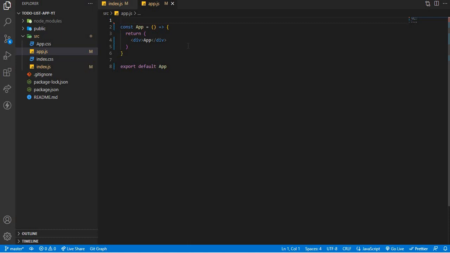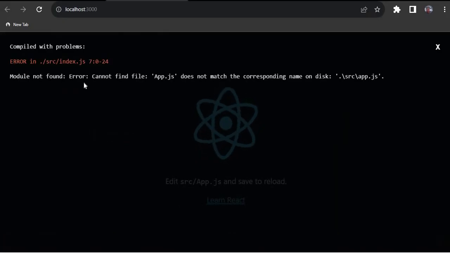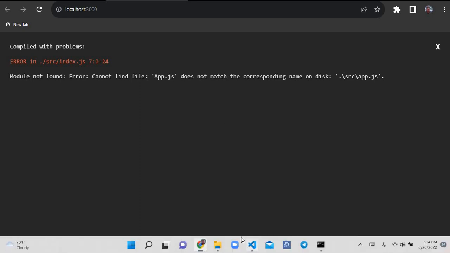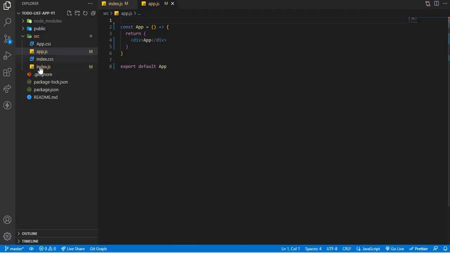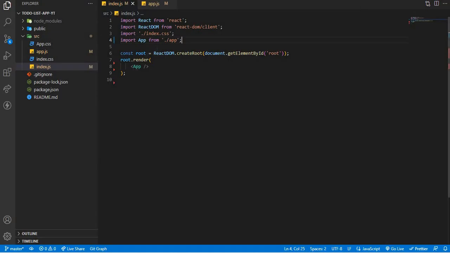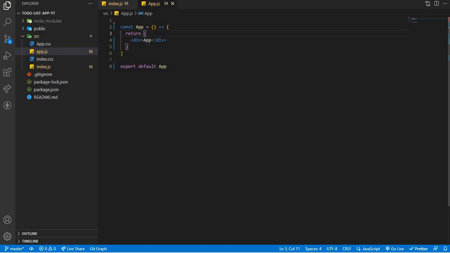Okay, so now if we go back to our app here, we are getting an error here. What is it saying? Compiled module not found app.js. Okay, so yes, it's saying it can't find app.js. We need to change the import here, make it app.js like so. Okay, so I think this should fix it. Good. So as you can see, we've cleaned everything up. We can now see this app here because that's the file we have in here. And the only thing in it is this app here, like so.